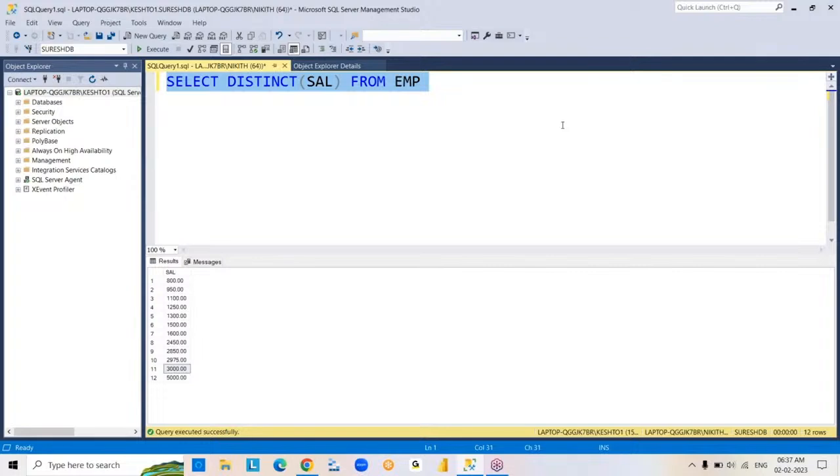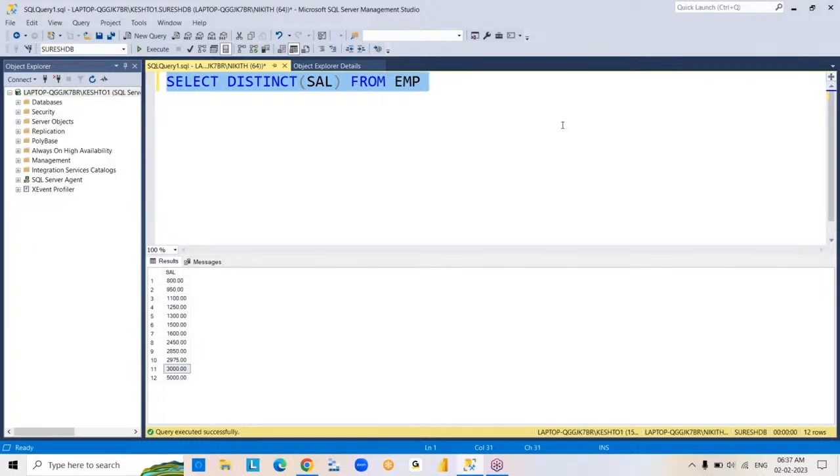Sir, I have one doubt. Tell me, please. So you have used distinct for salary. If there are two columns like salary and employee name, which will be different, right? In that case, you have to apply the distinct operator on individual columns.